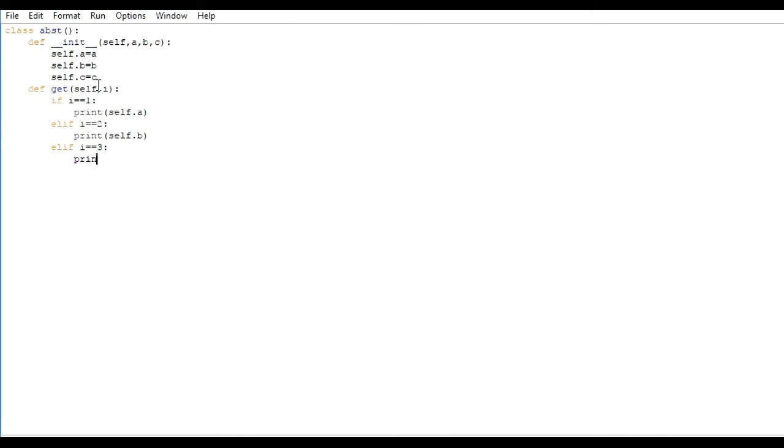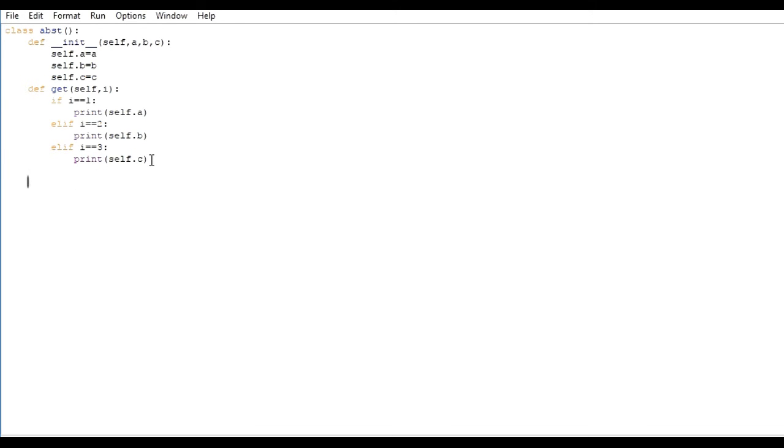Don't forget this because we are comparing whether i is that or not. Then self dot c. If the user enters more than 3, then it will not give anything.